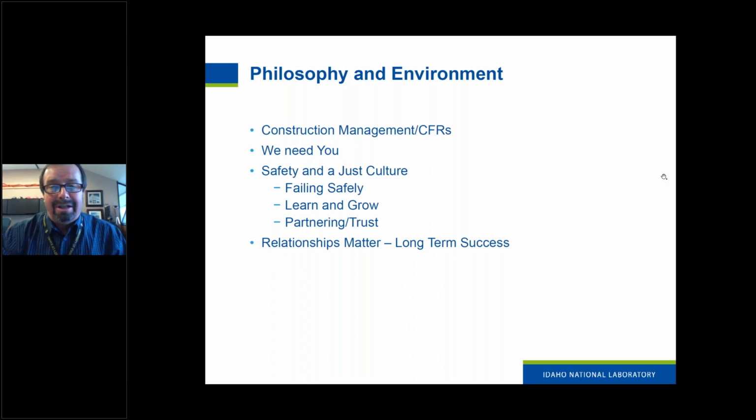He'll invite us in. Or Dana will come in here and talk to me and tell us where I need to be paying attention. And the cool thing is, even though Dana and I might be on the opposite side of an issue, I absolutely know everything that comes out of his mouth is for the betterment of the situation for both of us. And that's the kind of trusting long-term relationship we want to build with you here at the INL. It's comfortable, it's efficient, and it's more fun.